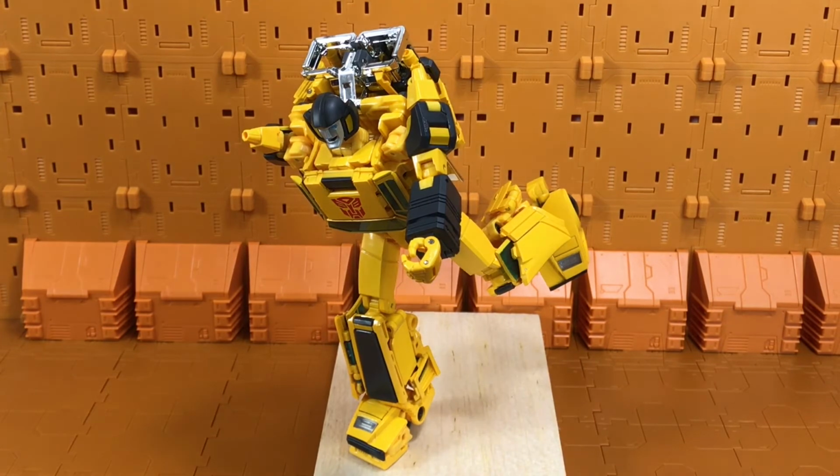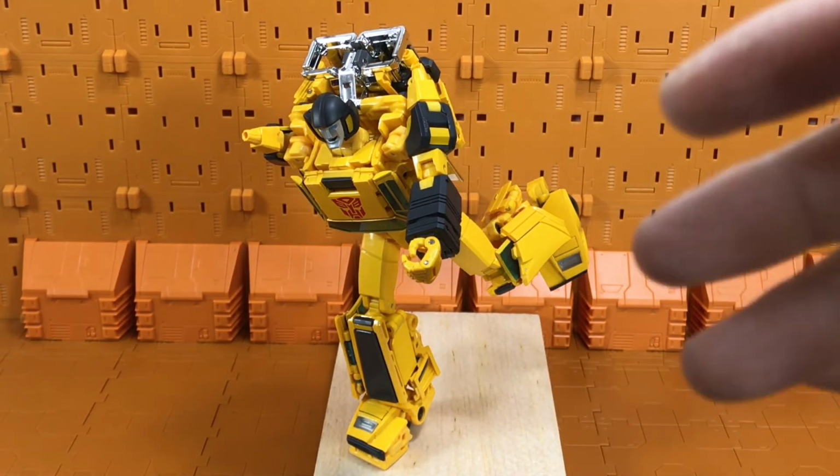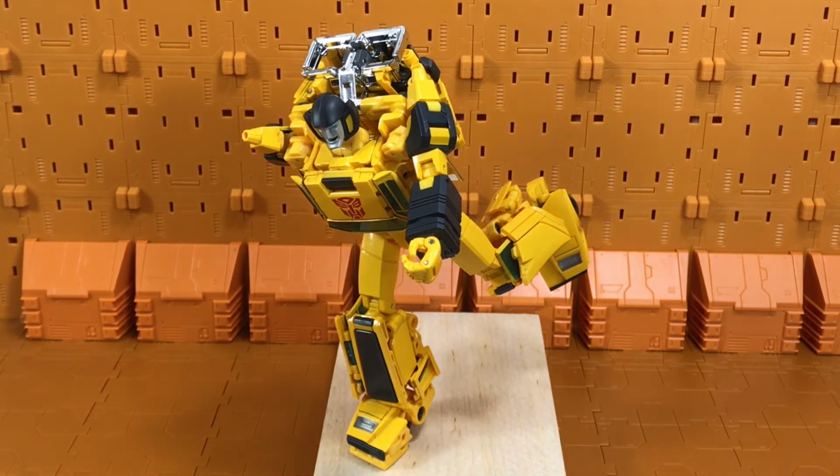The price point on this figure depends on where you're from. It can range from about $75 to $120. So there's no real complaints about this being too pricey, especially if you're watching this from America. If you buy it from an American retailer, that's the price you're gonna pay, $120. But if you are willing to buy this figure direct from Japan or direct from Hong Kong, the price gets to be about $80, $85, maybe $90, depending on where you buy it from.